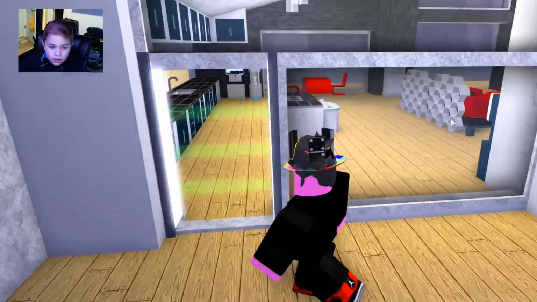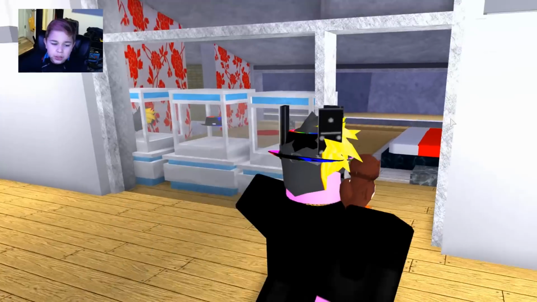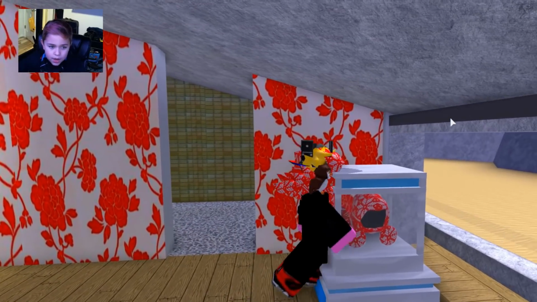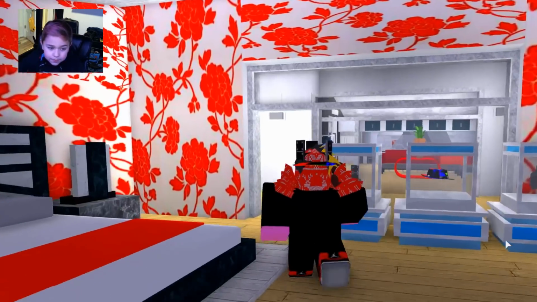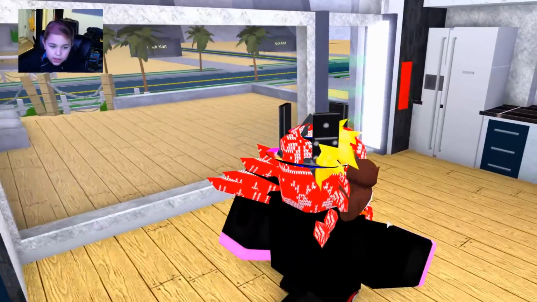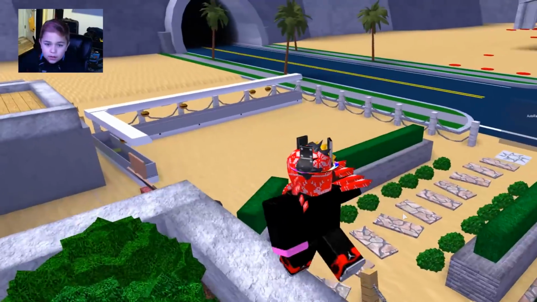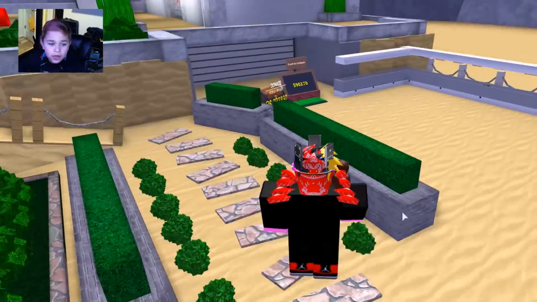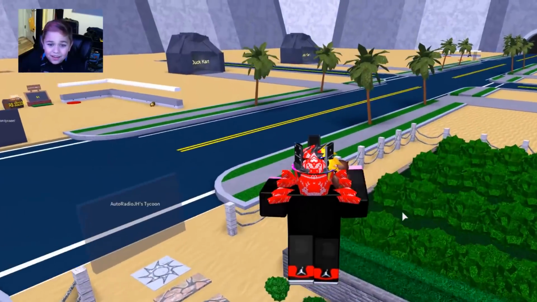Okay, and let's go right over. Let's jump over. Parkour in a mansion. And let's get candy dominoes. What? Yeah. Oh, I don't even know what that is. But I want to get it. Okay, let's go get some more money. Oh. Aw, she left. Okay. That's like nothing compared to what I've been getting.